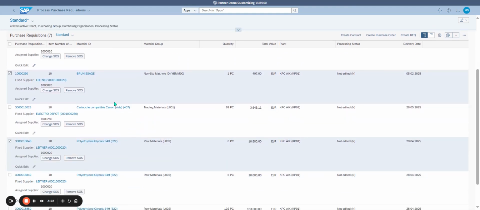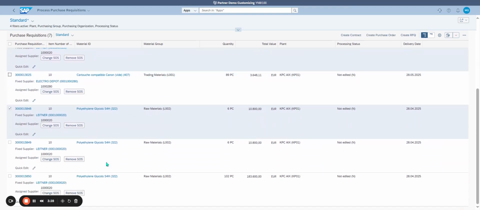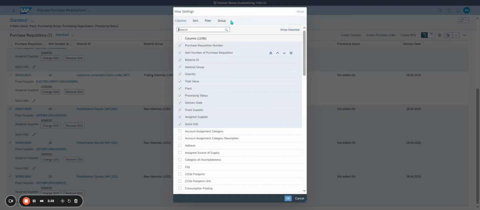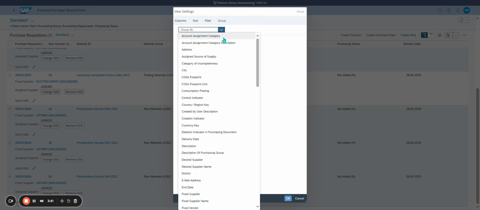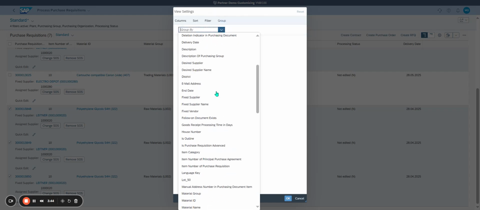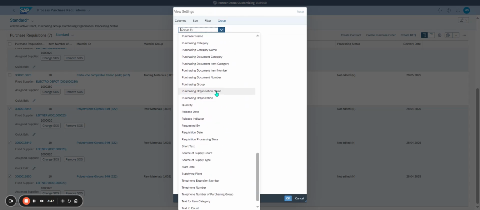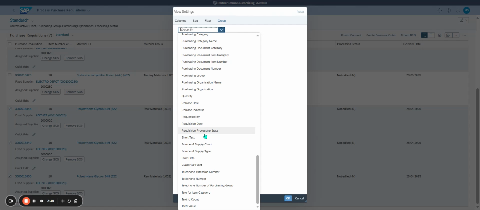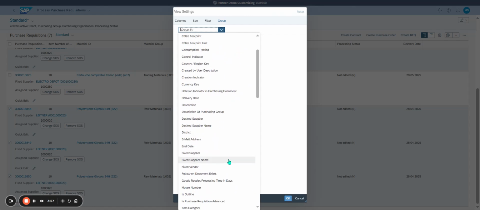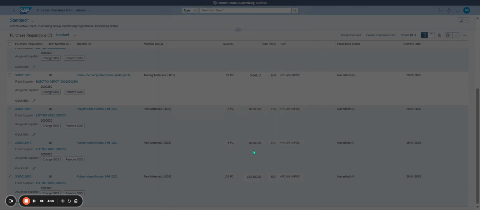I select all the purchase requisitions for the same supplier, Lettner. If I want to select all the purchase requisitions with the same supplier, I can group by supplier, vendor, as source of supply, fixed supplier, like this.